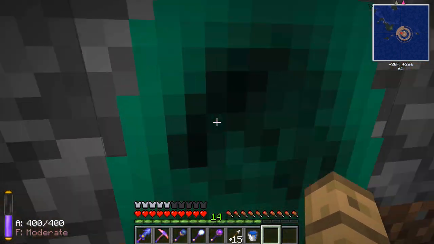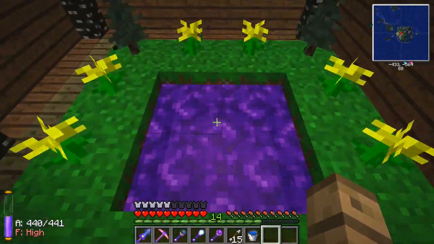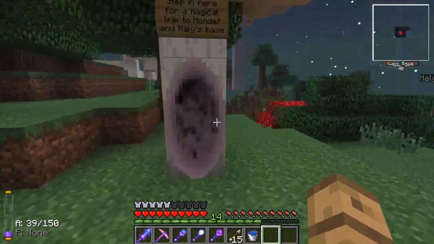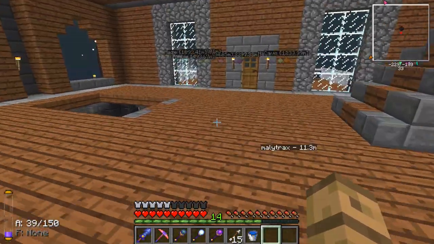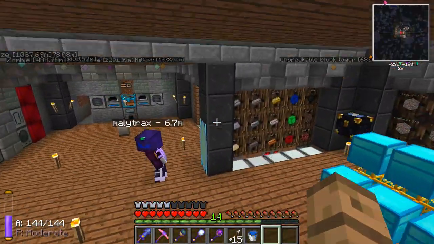So much nicer. Alright, to Mally's house. This is Palms, and then through here. This is the way I'm getting back to Mally's house right now. To Palms' place, through the portal, through that portal, and then through another portal. Here we go. Ta-da. Now I'm back at Mally's.